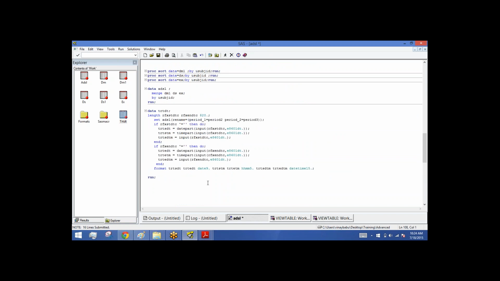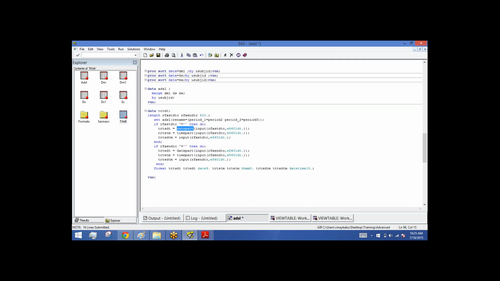Sir, I get confused. You selected date and time from datepart, right? Yes. So how do we know from where to select the date?